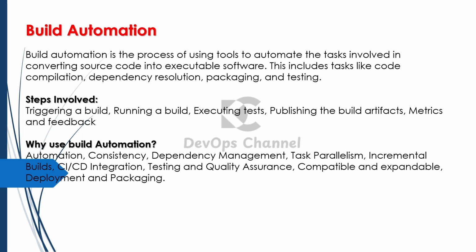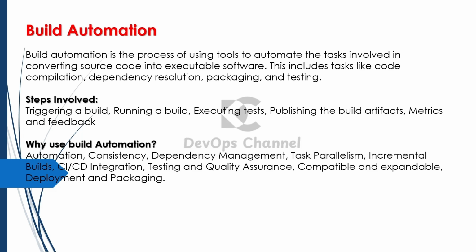Hi friends. So in the previous lecture, we have seen what a version control system is and what its types are, and also the tools used for version control systems, right? And the most popular tools are Git and Subversion. Okay, you might have also heard about it or you might have used it. Okay, now let's move ahead and discuss another keyword used in DevOps, which is build automation.